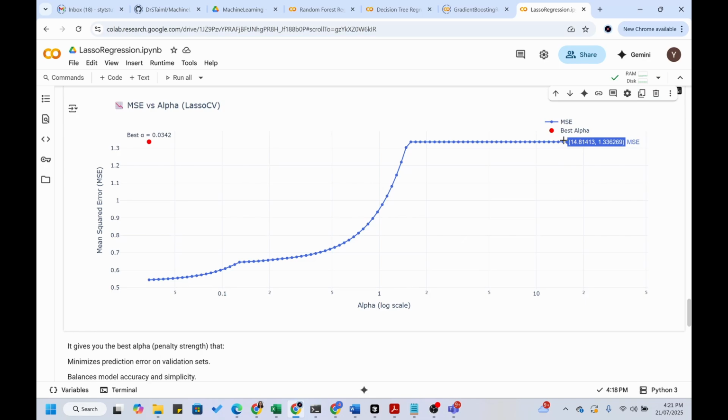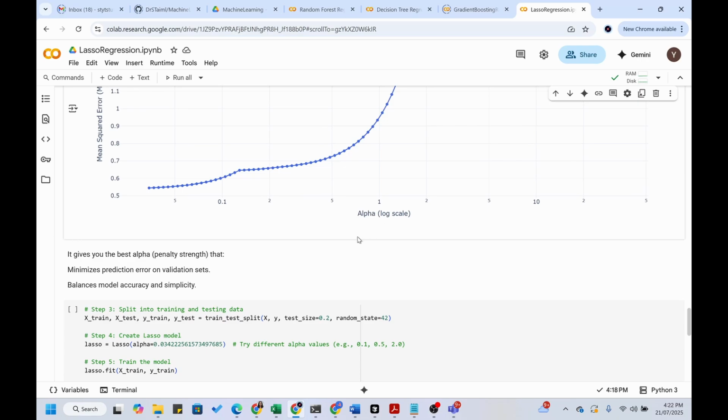So this is the way you can understand which alpha value should be taken while building the regression model, specifically for the lasso regression. Okay, so through cross validation we can identify it. This is the way we can do things, and this is a few explanation I'm writing.